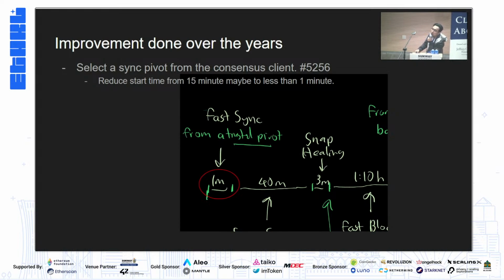What usually happened is that people would notice that older Nethermind versions take longer to sync. That's because the configured trusted pivot is older, so it needs more time before it can start snap sync. Nowadays, it's no longer an issue because we take it from the consensus layer, and it only needs to download around 60 blocks or so. So it will take about 1 minute to complete, assuming that the consensus layer is already synced, which depends on how it is synced. Usually it's a checkpoint sync, so it's about 1 minute or so.